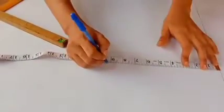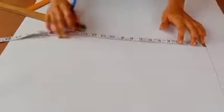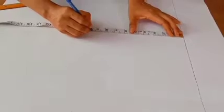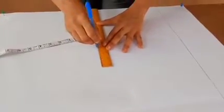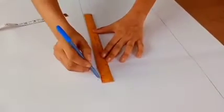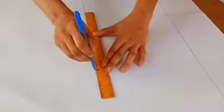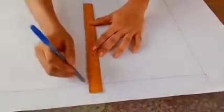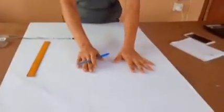9.25. You can take it down, measure at strategic places, 9.25 all the way down. So you connect all your dots together. This is 1/4 of your hip circumference. Don't forget the widest part of the hip. So this rectangle we have here is 1/4 of our hip circumference.